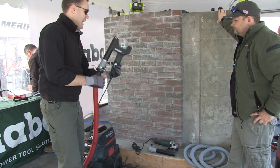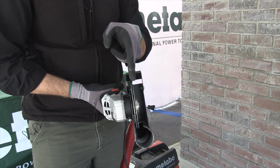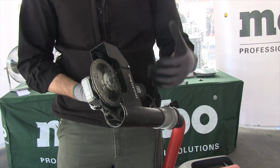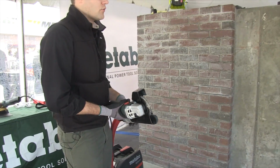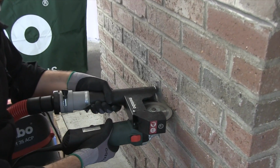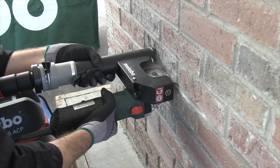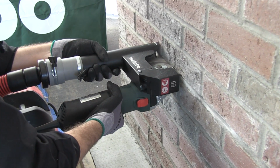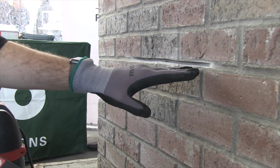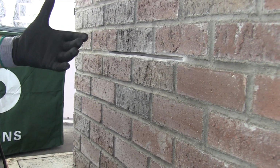And we have designed a specific shroud with the same heavy-duty reinforced grinder to be the fastest system out there. We put a sandwich blade here, so you're going to take the entire layer of mortar between two bricks, and this is designed to be the absolute fastest tuck pointing system that exists, and completely dustless as well. So now you can see we took off the layer of mortar inside the bricks, and now we can come and replace the mortar, and now the building will be good for a new 30 years.